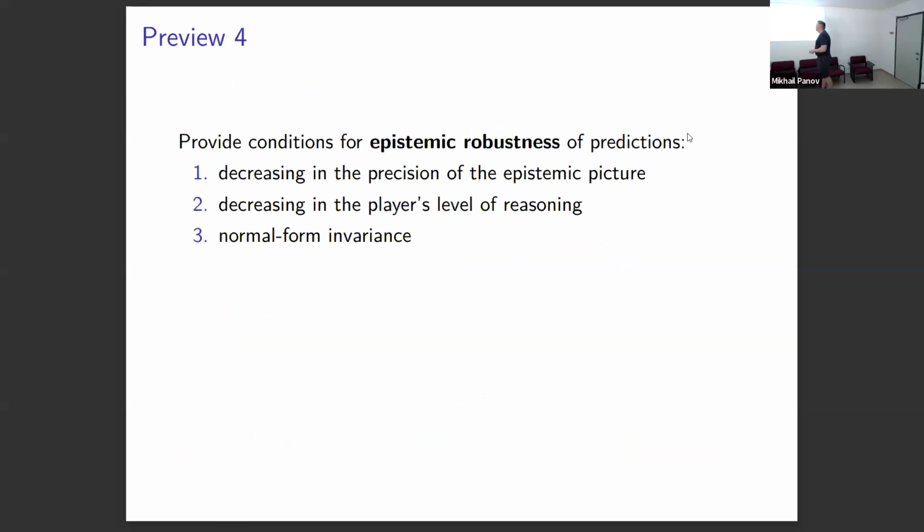Now, what do I show in the paper? I will not be able to show everything here, especially the proofs, but proofs are not that difficult actually. Mathematics is simple. Construction is a bit involved. I established three types of robustness results using epistemic pictures, something which I don't think is visible with existing frameworks.